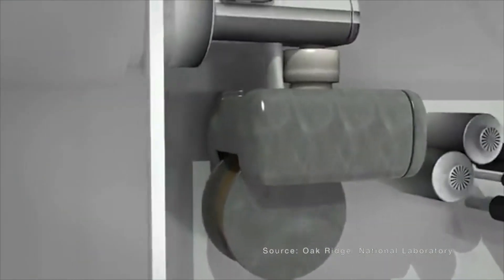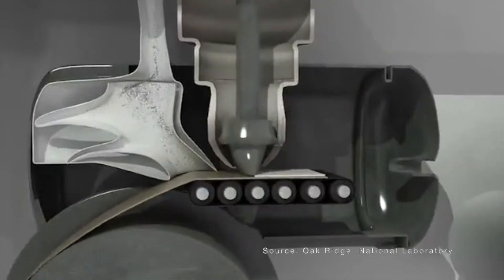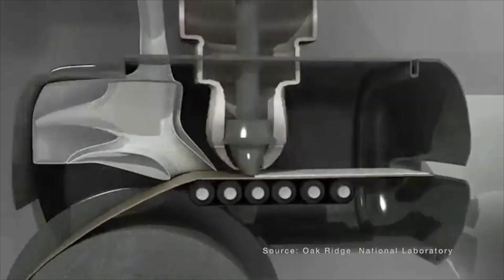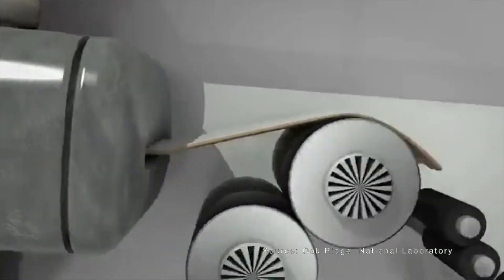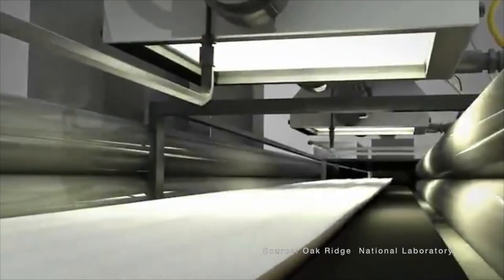When these batteries are being manufactured, there's a slurry mixture that is created and coated on copper and aluminum to form the anode and the cathode. The metals then pass through an oven so that the slurry mixture can harden up before it is assembled into the battery. But there's a problem with the slurry mixture — it contains a highly toxic solvent, which is not necessary in the actual battery chemistry. It's just there to create this slurry.